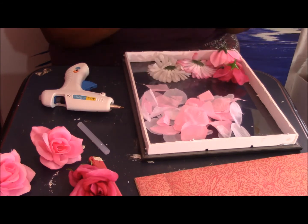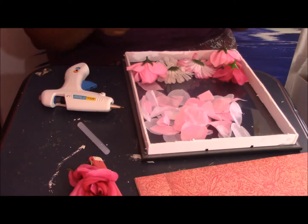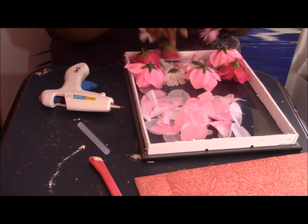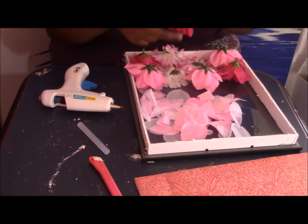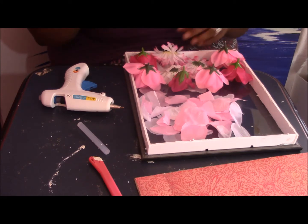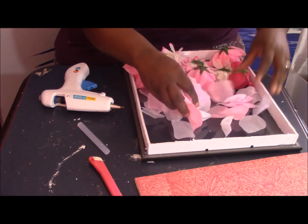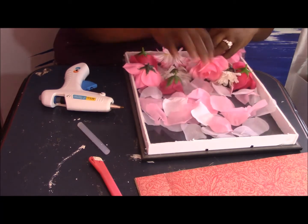Kind of like the idea of grouping them. Get some roses, you know, in here. Got a bulb, which is kind of neat. I'll put it right there. I'll put another one right there. Just play with it, because in my mind it's making sense, but I can't tell you if it is or it's not. Probably put that bulb right there. And then this little white flower, I'll probably put it over this way. And then put that bulb right there. Then I'm going to take this. Yeah, I like that. So now that I know where I want to put them, I'm going to just lift that up. No, I'm not. I'm going to leave it like that.